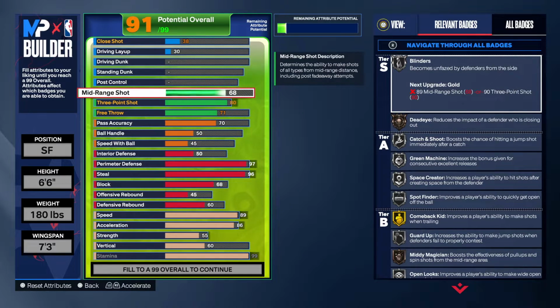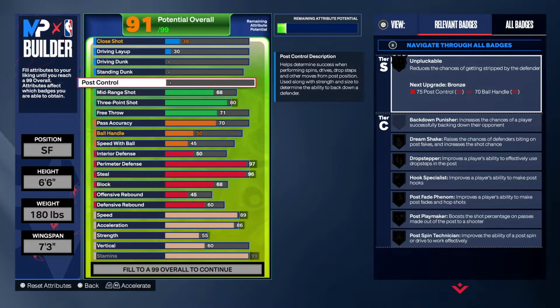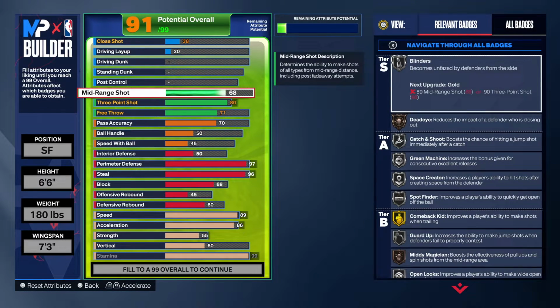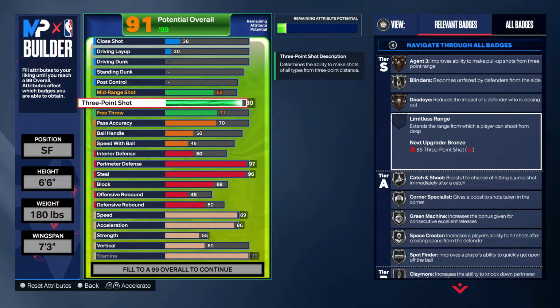Mid-range, you want to keep the midi. Sometimes when you catch the ball in the corner, it pulls you into the midi. For whatever reason, that's just a bad animation 2K got in it. But you always want to have a 68 midi. 83, like I said, with the 83 three point, don't forget, you could get a lot of the good shooting animations. Some of the shooting animations are locked when you go 77, 76. But when it's at 80, it's good enough. I think 78 is the lowest you can go, actually. 78 might be, but you should go 80 if you can.